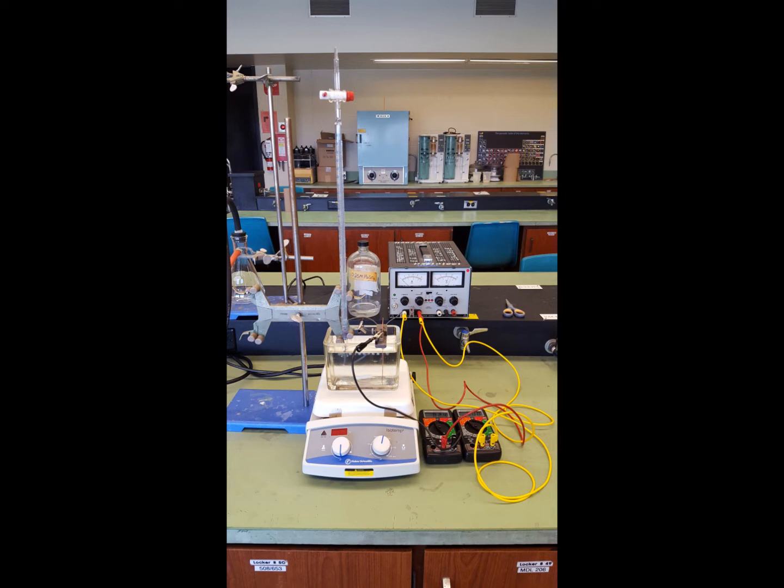You will notice that by weighing the plate at the end of the experiment when it's dried, there will be a mass loss, and that mass loss represents the mass of copper that's been dissolved, basically oxidized and gone into solution. The negative terminal of the power supply is connected, you can see, by a gray wire.